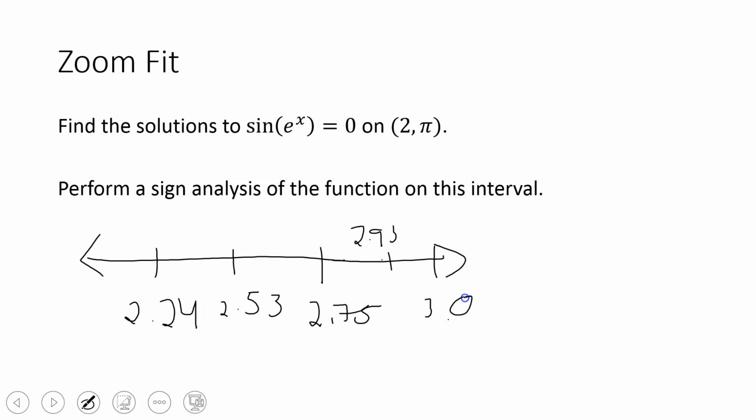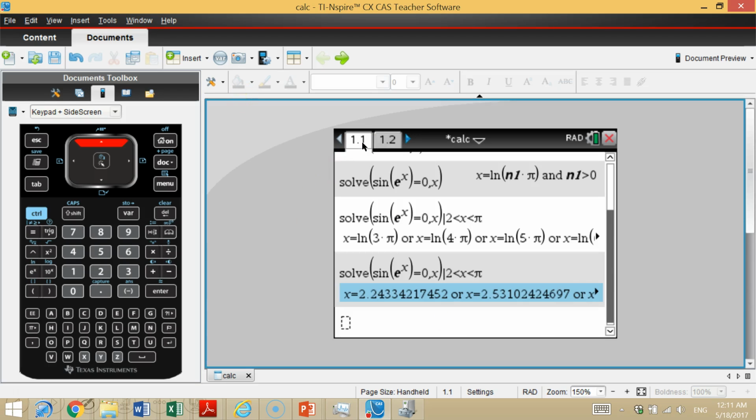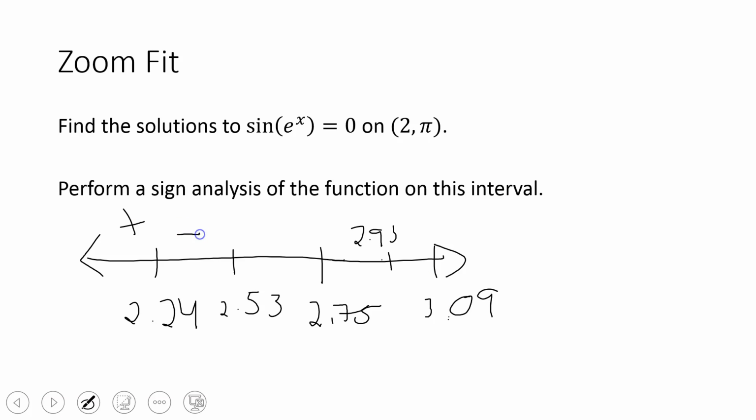What sign analysis means, we did this back when we were doing rational expressions, is whether the function is positive or negative between these. On the solve function, we already had these values, exactly the same values I got from the graph. But once you have them, you have no idea if the function is positive or negative in between them. We don't know anything about this function. If you have a graph, you have it right there. Before this first 0, positive. Boom. Done. Between the next 2 zeros, we're negative. Looks like we switch every time: positive, negative, positive, negative, positive, and then negative. And you have that sign analysis done for that interval.